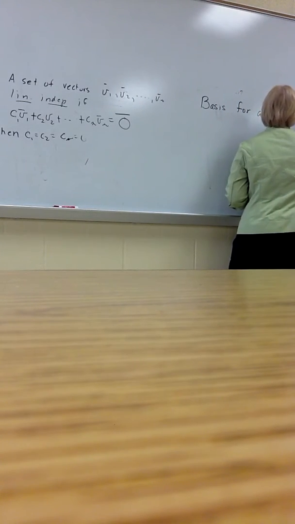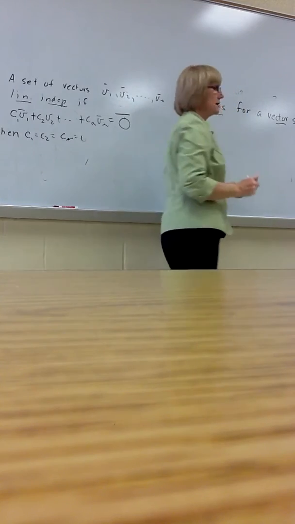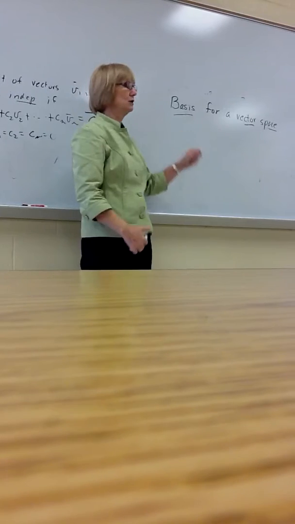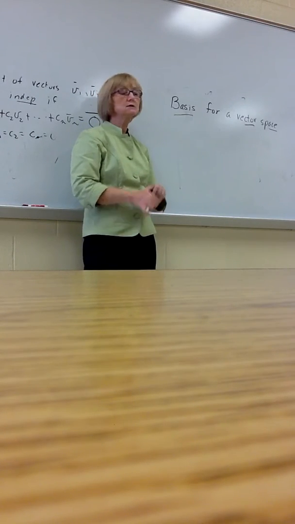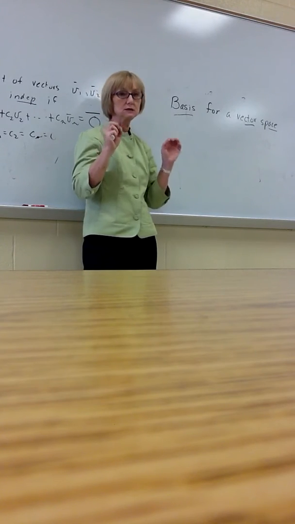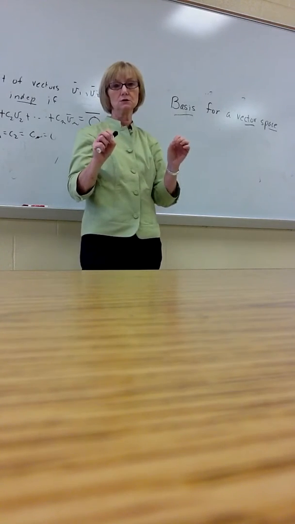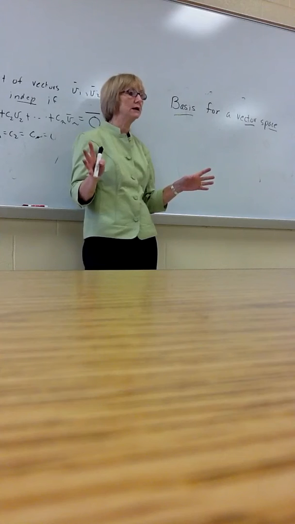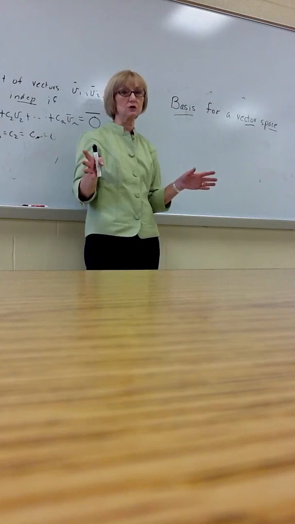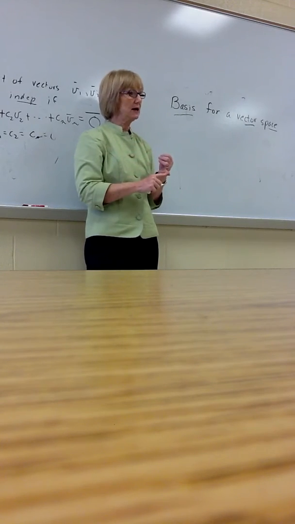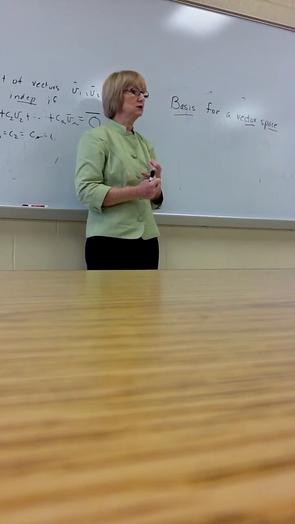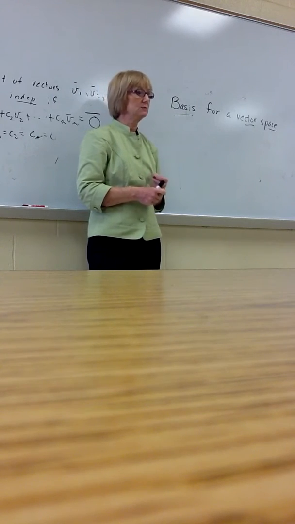and I cannot help but think of my husband's toolbox when I describe this. A basis for a vector space is just the minimal Tinker Toy set, okay? It's the set of vectors that you need to build everything that you want in the vector space through linear combinations, but you don't have anything extra. So we want it to both span, I mean we can build everything, and not have any redundancy. We want them to be linearly independent, okay?